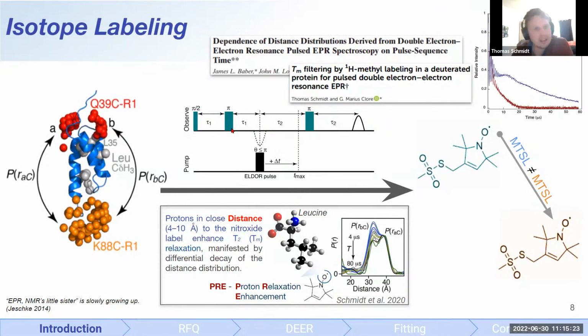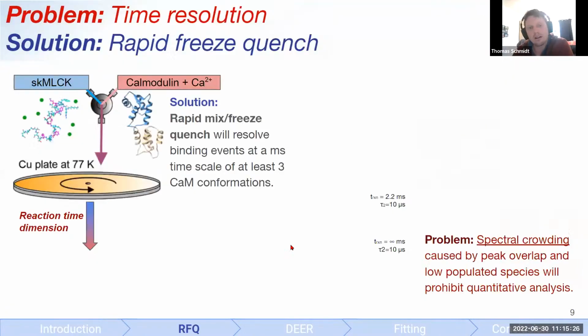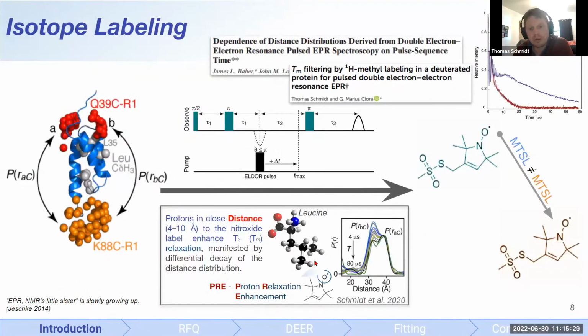And how does that look in practice? Again, if my proton population is in close distance to my electron, shown in this area, then because of the close proximity, my distance will rapidly decrease in comparison to my other distance population. And that is simply due to the proximity. Therefore, we can assign this distance to the N and C terminal. So this distance comes only from B to orange, whereas the other one comes from A to orange. And this is a very easy principle to follow.